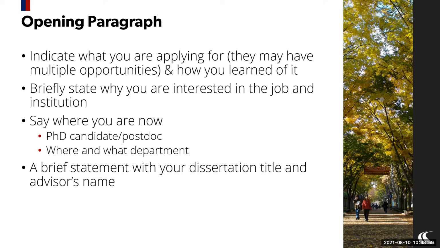Say where you are now. You're currently a PhD student scheduling to defend, etc., or you're a postdoc in this specific department. Where you want to indicate that you're at Penn, and a very brief statement with your dissertation title and advisor's name. So this is that kind of opening paragraph.